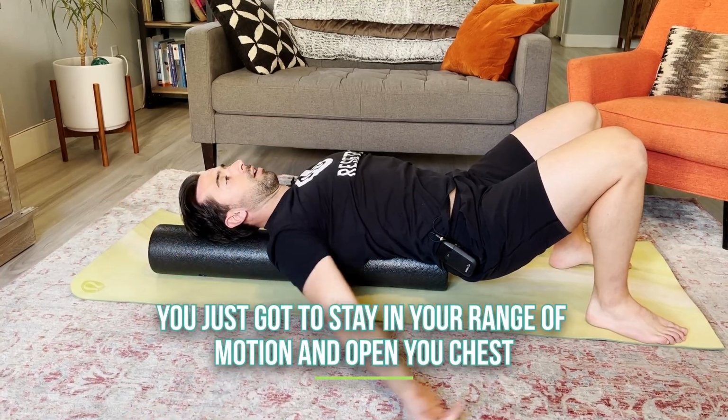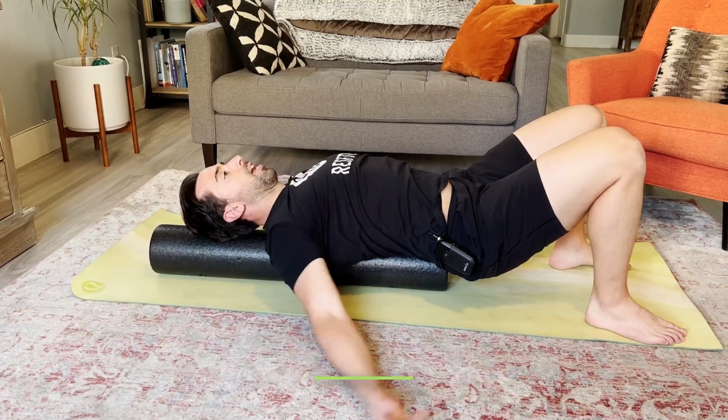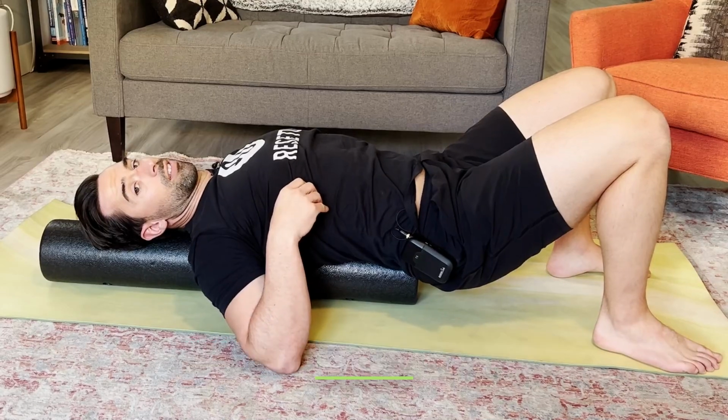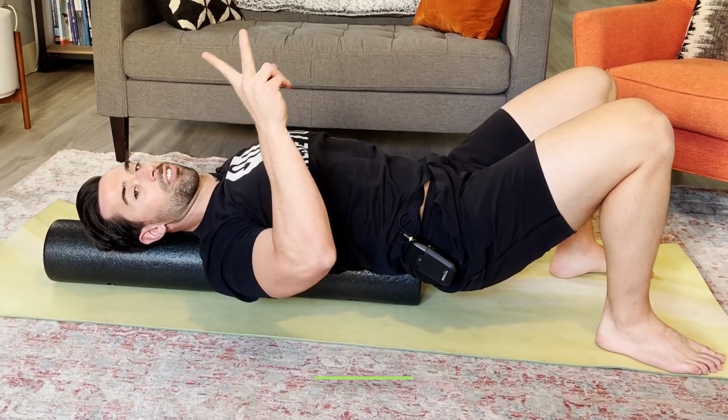You just gotta stay within your range of motion and open your chest, your lats, your T-spine, everything around your shoulders and neck is going to open when you do this. Once you've done this, 10 repetitions, nice and slow, move on to the second exercise.